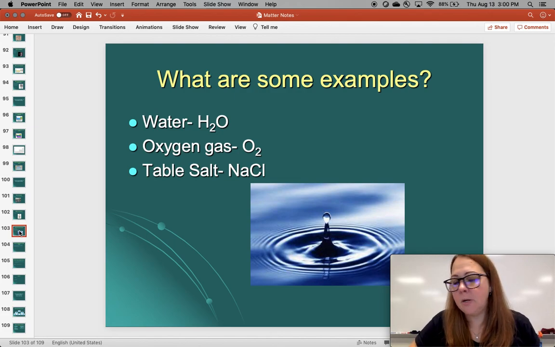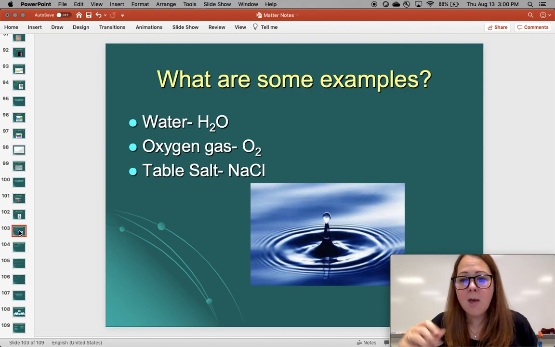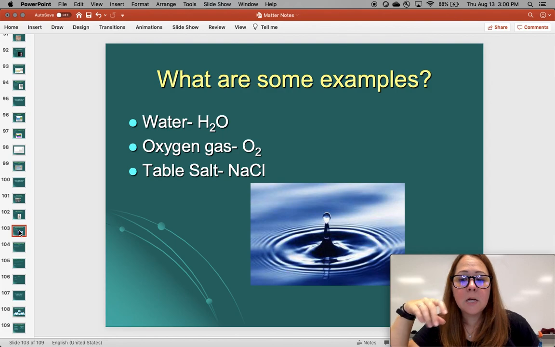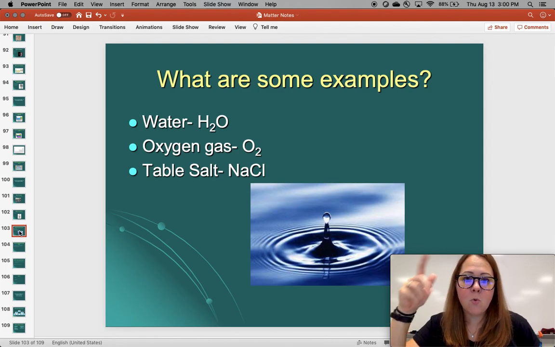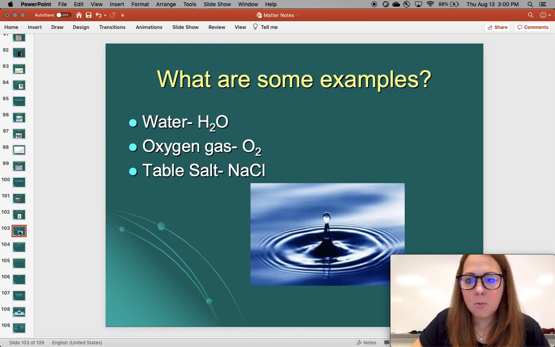If you have table salt, NaCl, if you put it in water, that's just dissolving it. That's not going through a chemical reaction. Your table salt is still there. If you want to break that apart, you're going to have to find something to react with it in order to break it down into two different components. Oxygen gas is just O2. There's two oxygens there. Nitrogen gas, the major component of the air, is N2. There's more than one nitrogen or more than one oxygen there, so that's still considered to be a chemical reaction, or chemical compound.